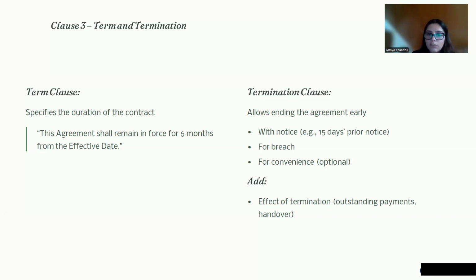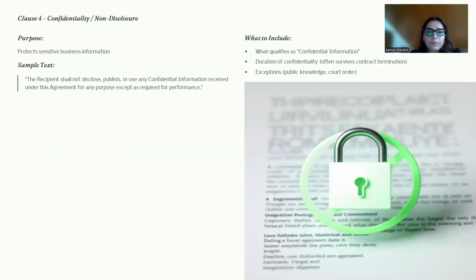So all of this must be mentioned. So in total, your termination clauses create your exit routes, and without them, you're actually trapped in a bad deal. So everything should be thought of while drafting the termination clause.